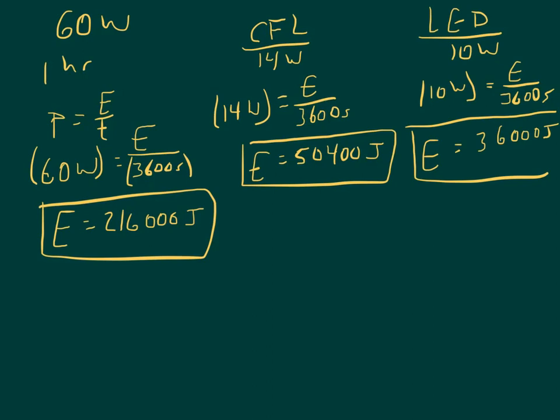Now if we compare those numbers, if we take our big value for our 60 watt bulb, 216,000, divided by our CFL, that means that we're using about 4 times more power than a CFL. And if we do it the other way with our LED bulb, then we're using about 6 times as much power, just based on what type of light bulb we're using. We're changing the amount of energy we're using by 4 and 6 times as much, and that's for just an hour of use. So a good practical example of how you can use power to make decisions in life.